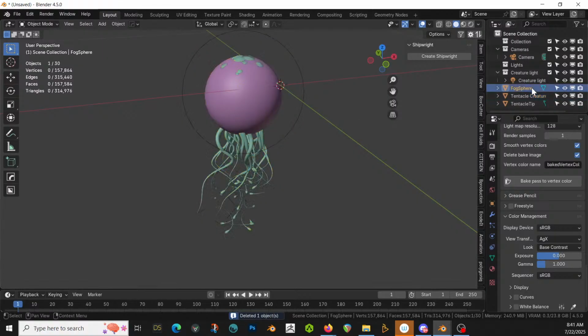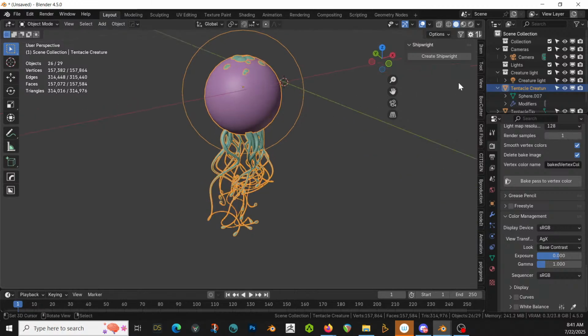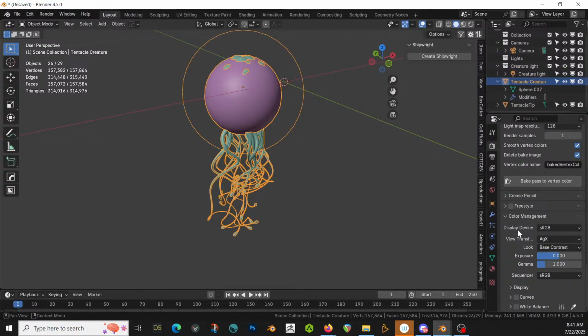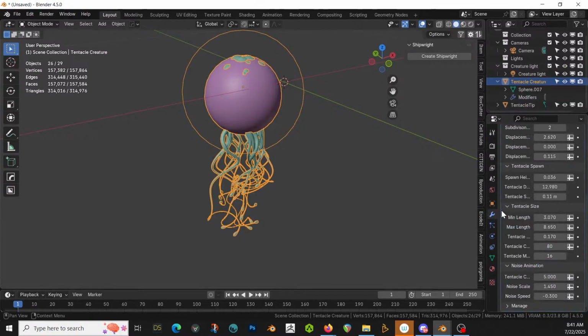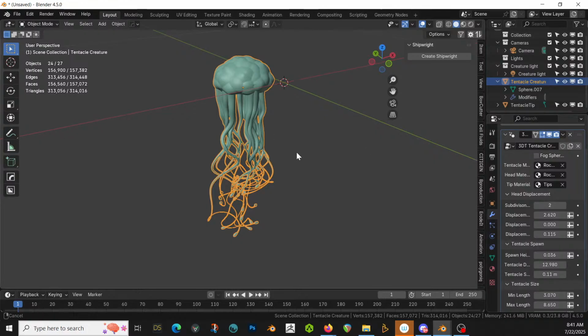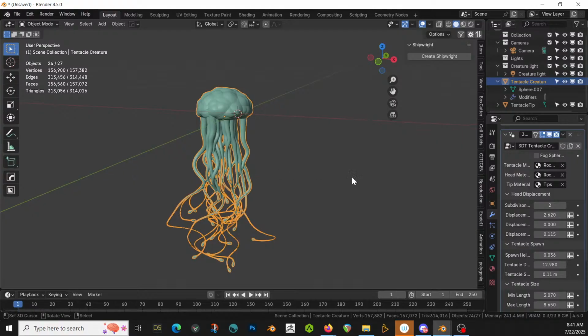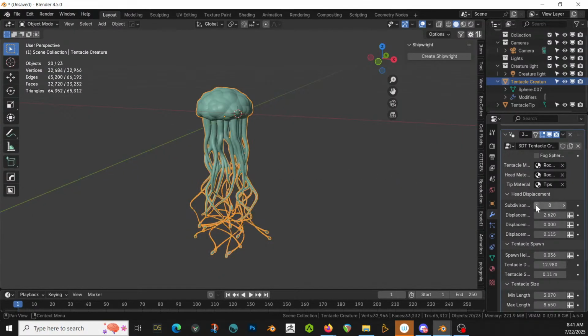Get rid of the fog sphere. We don't need it. The heck? No fog sphere. Go away. Kind of liking that. It's just big. Subdivision 1, 0.